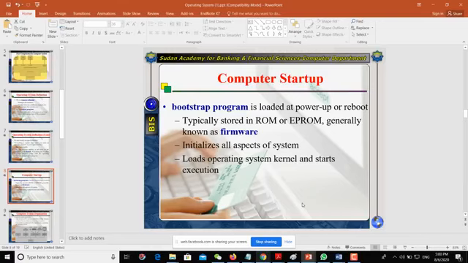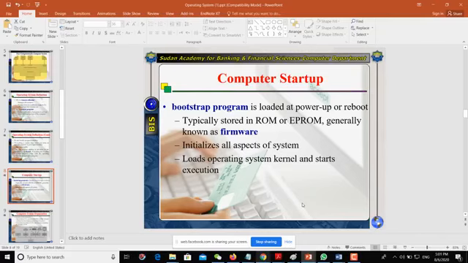I mean, we can embed software on this chip, so that is why it is called firmware. Bootstrap initializes all the aspects of the system, and then loads the operating system kernel and starts execution.